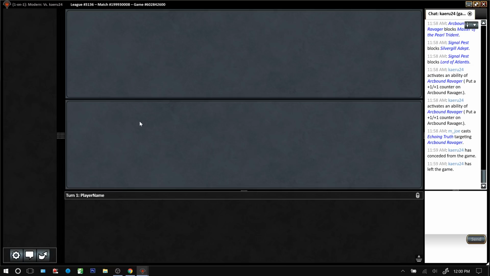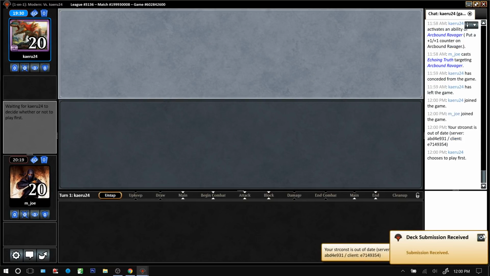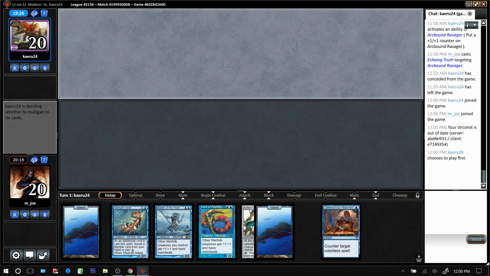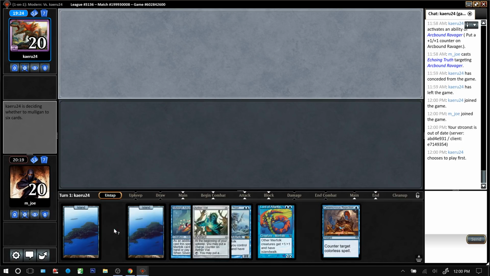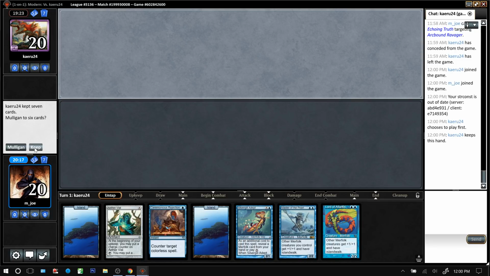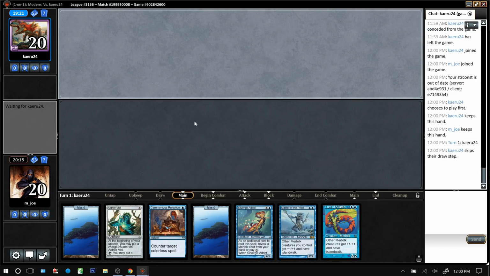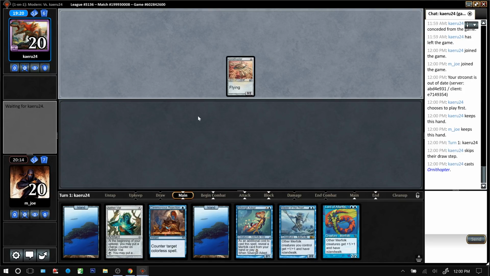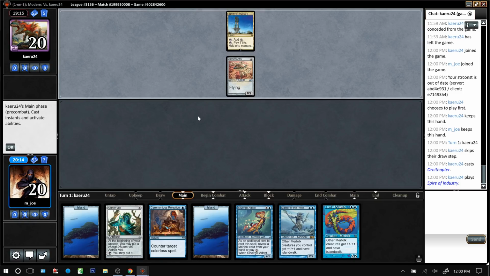All right. Oh, okay. Let's play some Magic. All I want now is a Trickster. Opponent keeps. I feel like, okay, all right. Let's see what he does on turn 1. Okay, not a lot, not a lot.